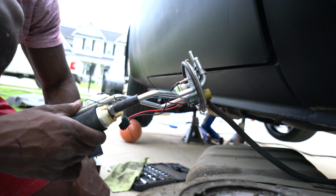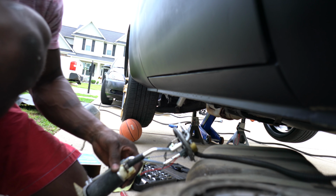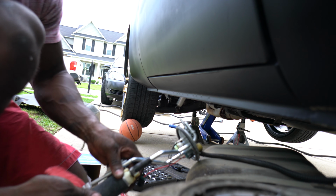Alright, do the same thing for the lower one. Let's get this fuel up. Fuel still coming up out of here.